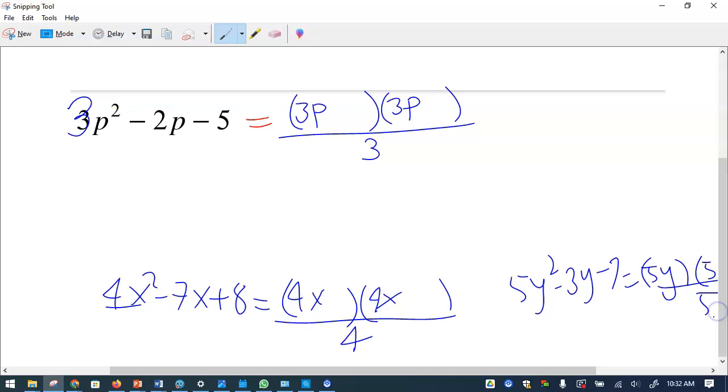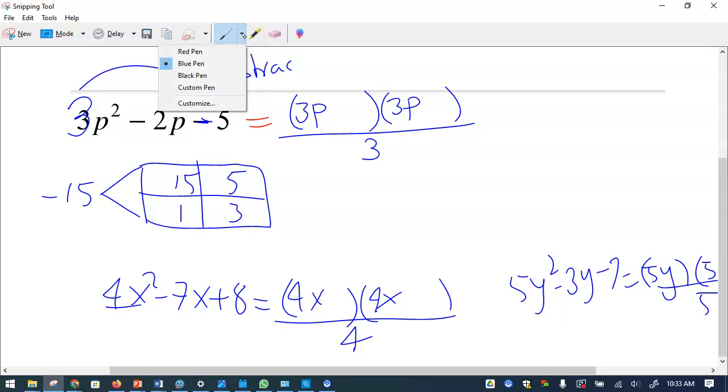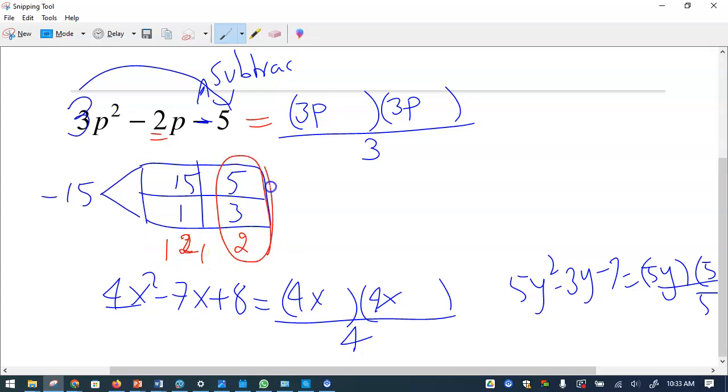So let's see, the one that we have is, and after this, you multiply this, you get minus 15, and try to look for factors. Now, because there's a minus, you're looking for subtraction. So what are your options here? I'll make a little list, 1, 2 only. So 1 times 15 is 15, and 3 times 5 is also 15. Among these, you can see which one subtracts to get 2, and you can see it is this one, 5 and 3. So this is the best bet.